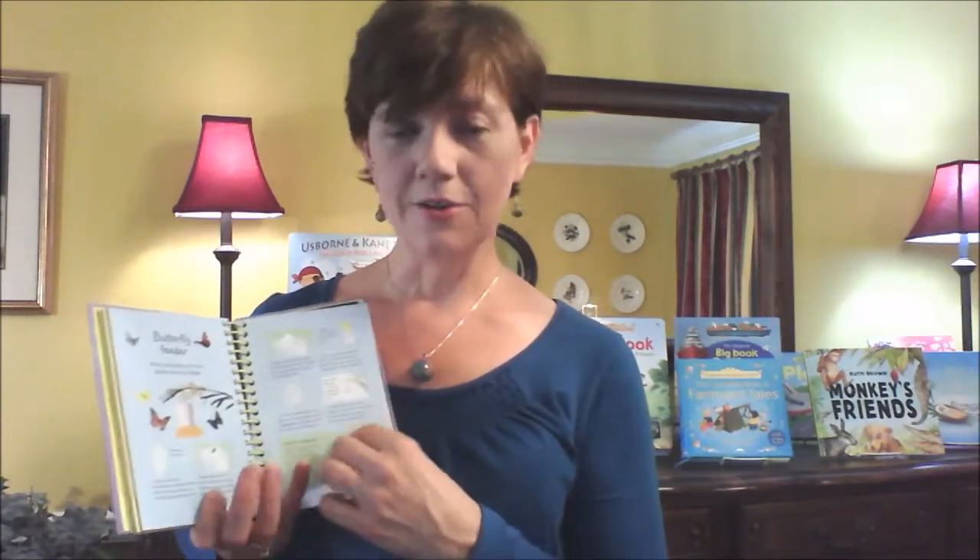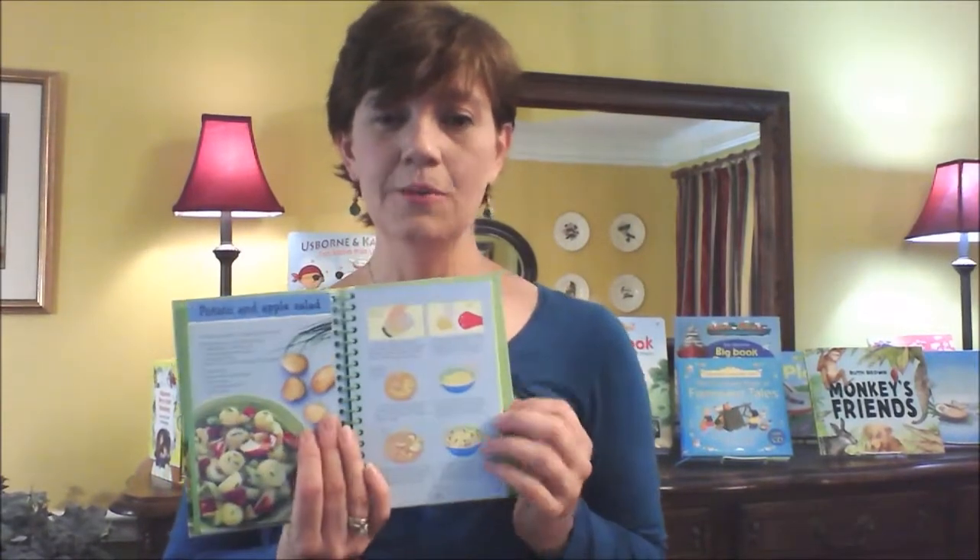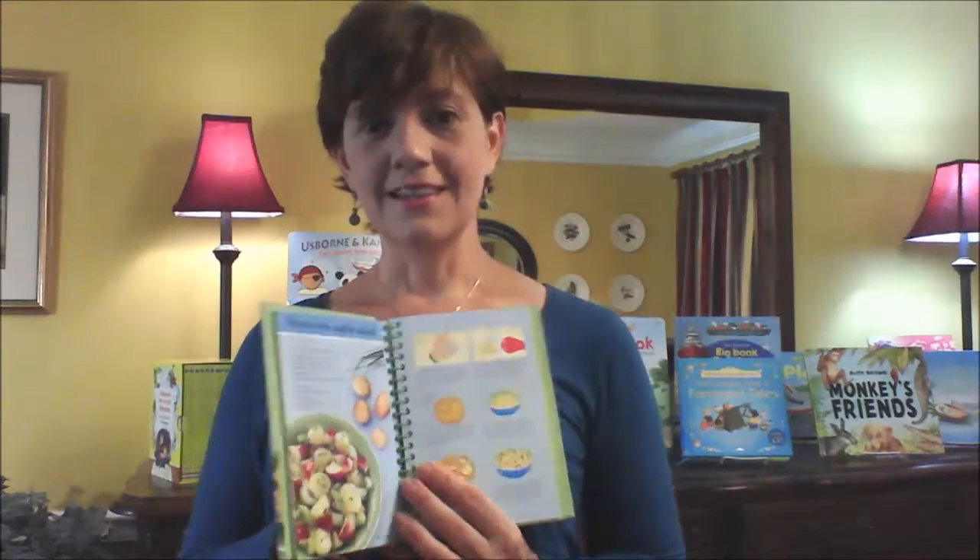I've sold a lot of those into school systems and into libraries as reference material. This is 50 Science Things to Make and Do — a great resource for being at home. It gives lots of ideas, like a bird feeder and how to attract insects, and here's a foaming monster using regular household products. This is $9.99, flexible binding. And we have something similar called 30 Healthy Things to Cook and Eat — a great recipe book that talks about nutritional value, so it's a good science and nutrition book.